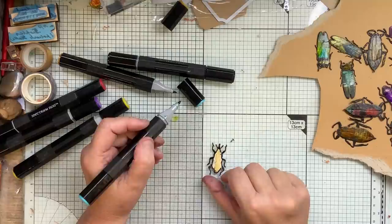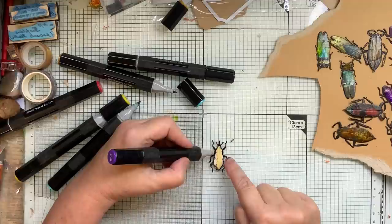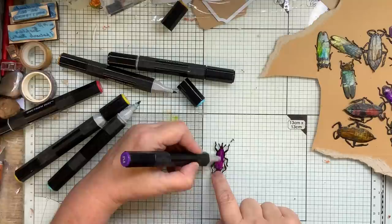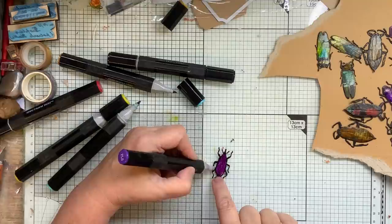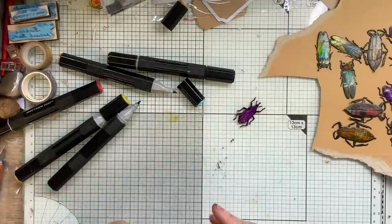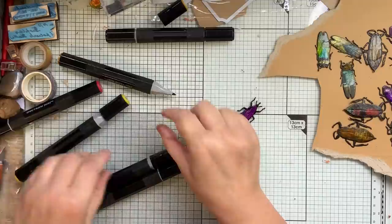We add our colour. Oh, purple. Let's do that one. Yeah. These look good purple, I think. Okay, that's all I do. Right, so I'll show you how to emboss one, but it's not going to be any different to what I normally do.